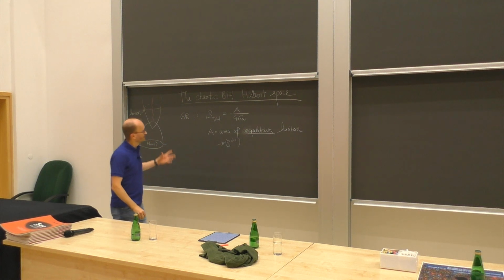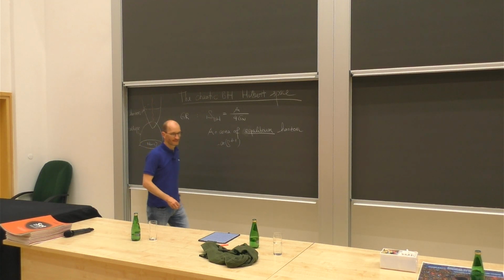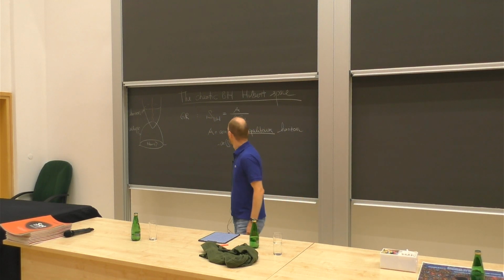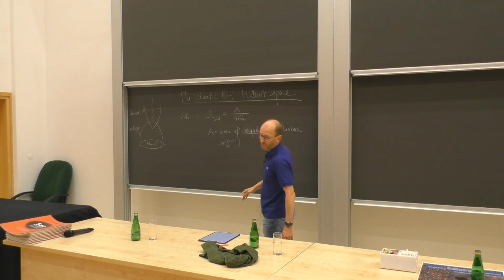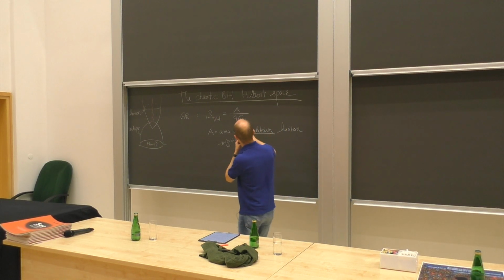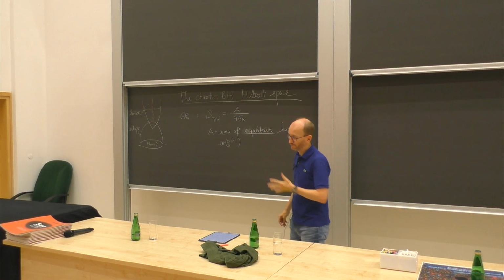I don't have the time in these lectures to go into how you would derive it, but there are sort of heuristic arguments that started this game off. But you can use, for example, techniques of Euclidean field theory to argue, for example, that there exists like a second law of black holes, and the area of the horizon is precisely what plays the role of the entropy in the second law of thermodynamics. That's one good argument for it.